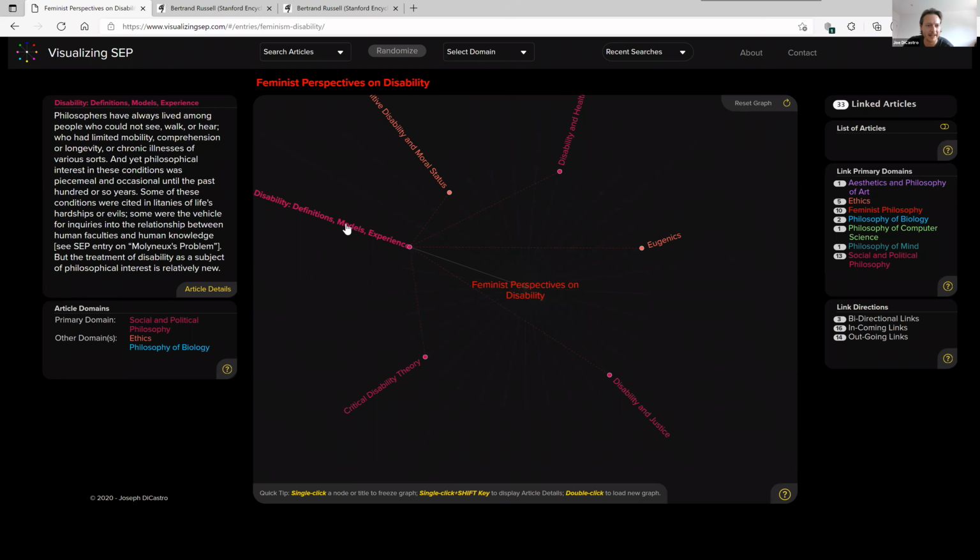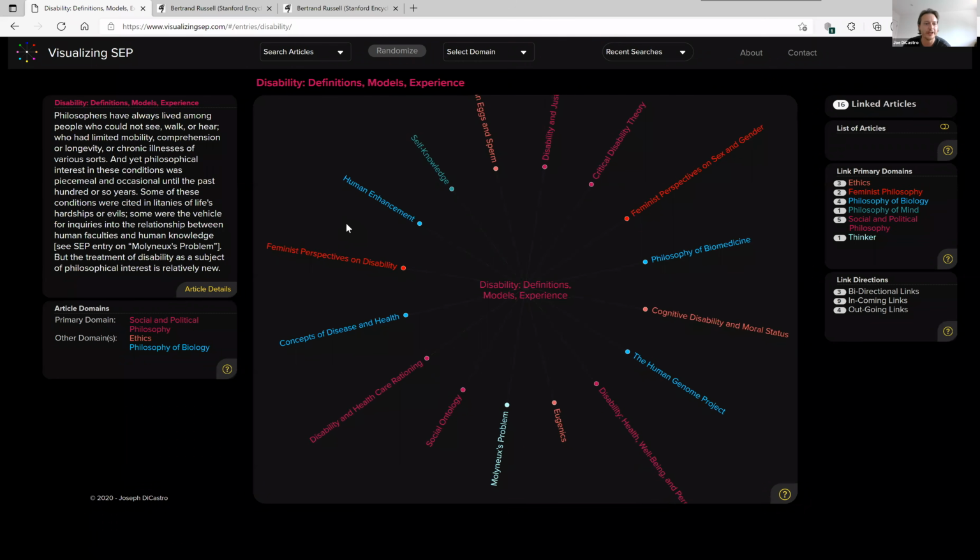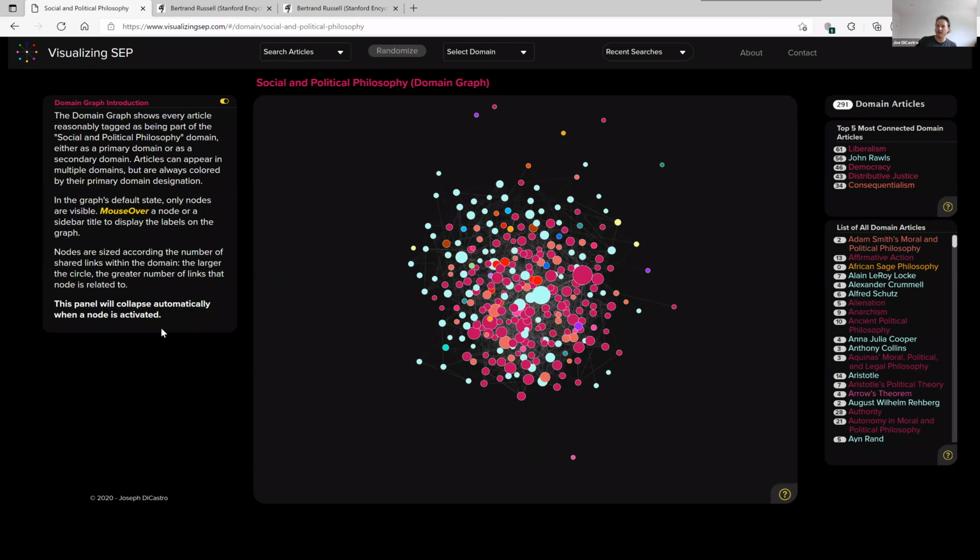Yep. So we'll actually go to this article here, which now has 3 domains that this article is tagged with. There's social and political, there's ethics, and then there's philosophy of biology. Now, depending on how we want to model disability, then maybe that is a question for the philosophy of biology. How do you define that? Generally speaking, though, this is going to be an issue about social theory and ethics. So if you want to load the domain graph, in the search bar you can just select a domain, but in this case, just double click on this. Now we're coming to the other part of the site.